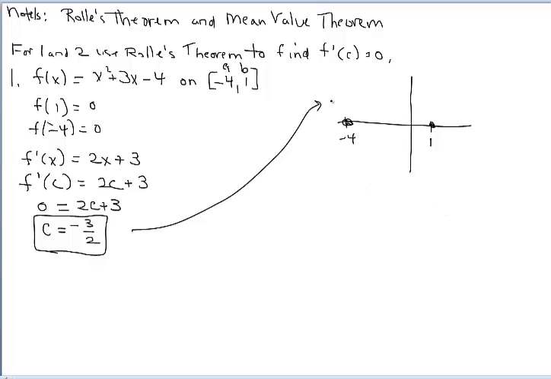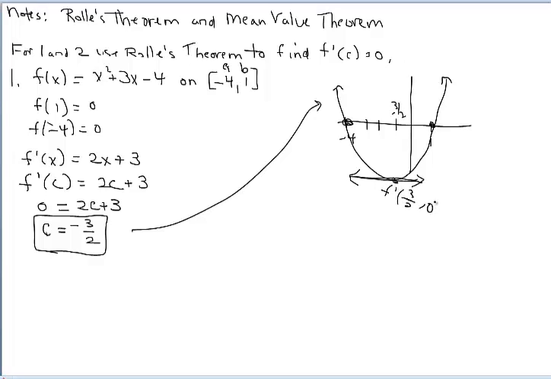Okay, so if I wanted to draw the curve through here, we know it's a parabola that opens up, so it probably does something like this. So what we found over here was the x value, -3/2, so maybe this is -1, -2, -3, so -3/2 would fall about right here, going down to the curve. This would be the location on the graph of this parabola at which the slope, at -3/2, is equal to 0.